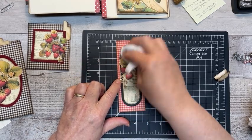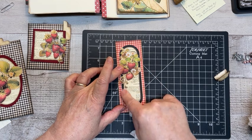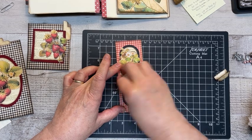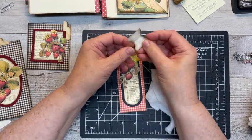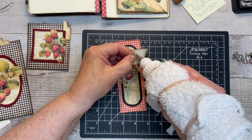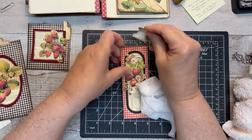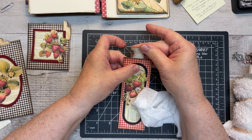So press all these down, try to get it over the edges of this black card so it's all adhered. Try to get some of that extra glue off without moving the paper, or ripping the paper, I should say. Okay, then we're going to put this silly little thing on. Oh my goodness. Oh dear. Well, I tried. It didn't actually start out quite this small. I cut one side and I was like, oh, that looks good. And then I tried to do the same thing on the other side and it just wouldn't work. Then I would cut that one too small, and then I'd have to go back and cut the other one down, and yay.